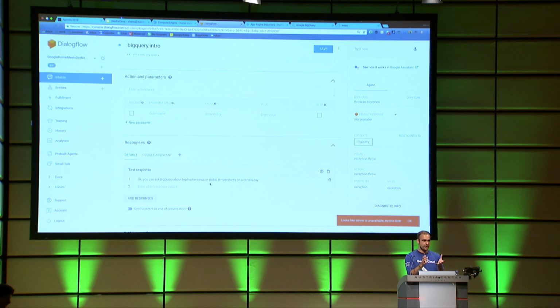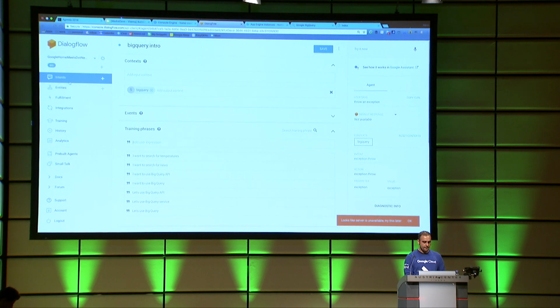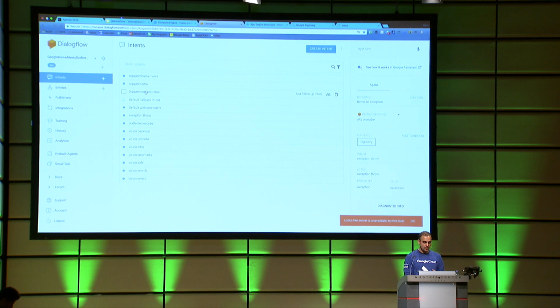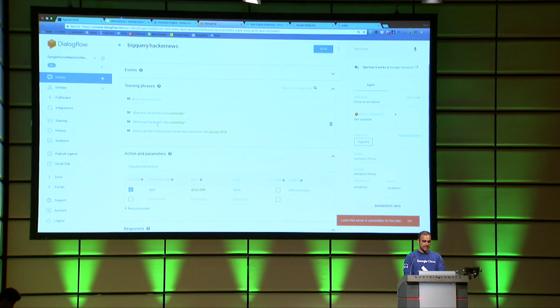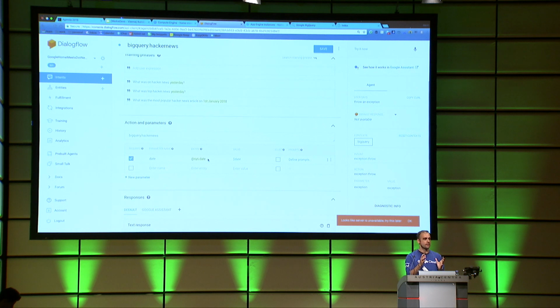So this is handled within Dialogflow itself. But once you're in BigQuery, you can say Hacker News, for example. In this intent, I'm saying what was on Hacker News yesterday, what was on top Hacker News yesterday, what was the most popular Hacker News article on a certain date. I just gave it some samples of what people can say, but it doesn't have to be the full list. From this list, it learns how people can say things.